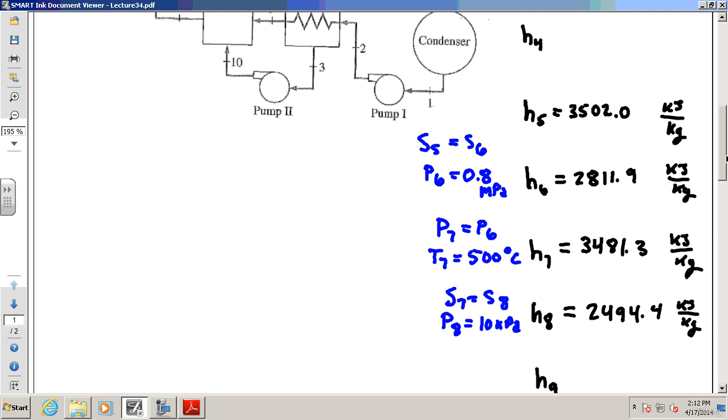Now, I'm going to stop right there finding H's because there's more. I know there's more, we could get more. But what I want to do is start thinking about what we're doing. I think there's really 2 steps to this problem. Yes, you do need to do all the thermodynamic analysis to get all your H's, or as many H's as you can get. Sometimes you can't even get all of them. Sometimes you can, sometimes you can't. In this case, you can't.